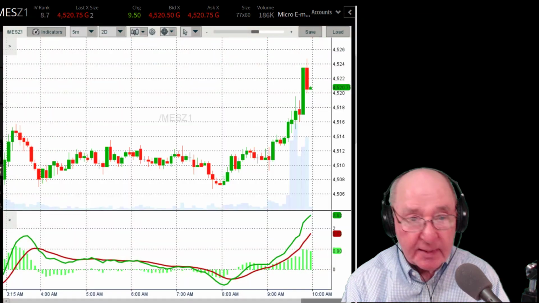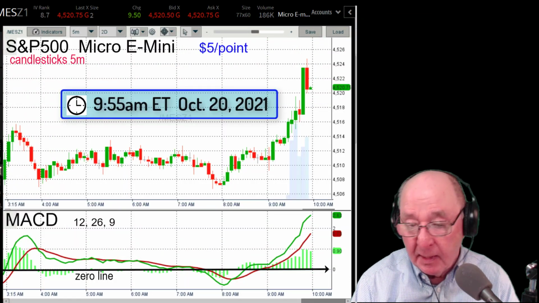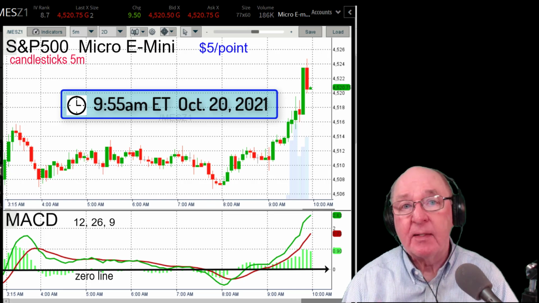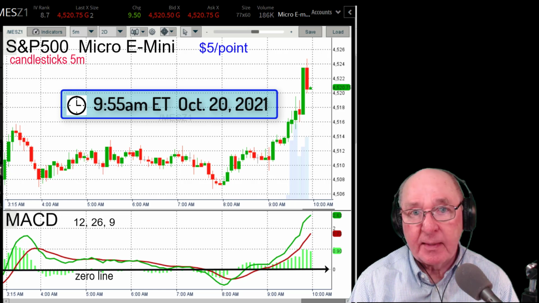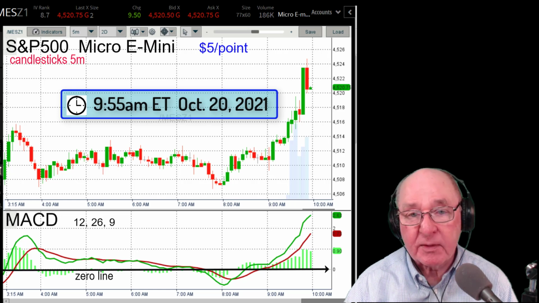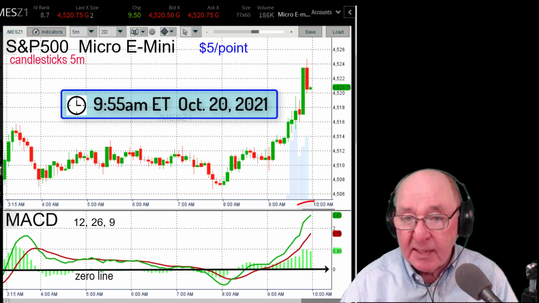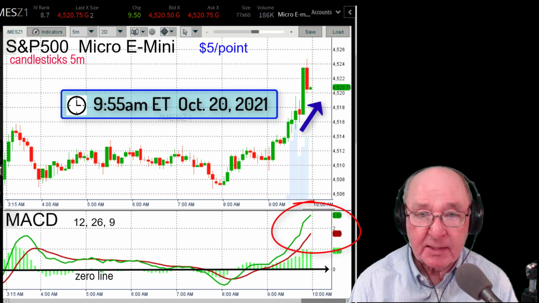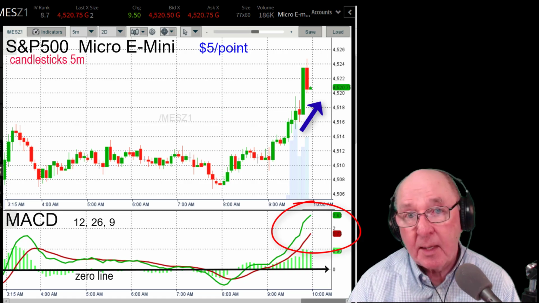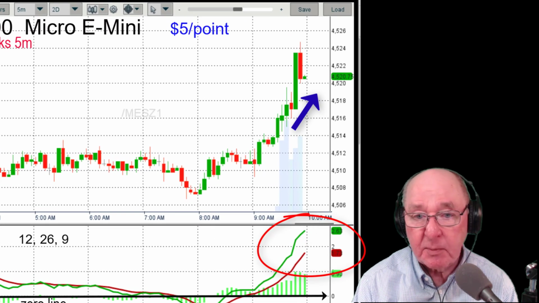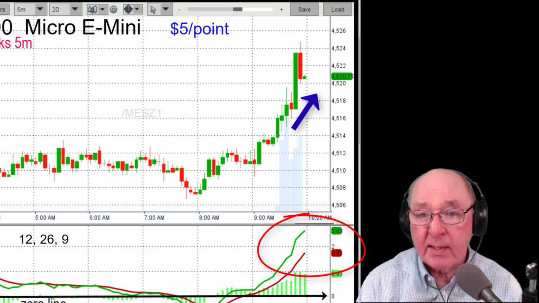Okay, first of two trades coming up. Both are going to be the S&P 500 Micro Emini. The object of the game here is to find a lower risk entry point to begin a trade. And by lower risk, I mean we never know exactly what the risk is going to be on a trade. But I do use my trade signal indicators, past experiences, and also what's happening on the chart right now at this minute. And this minute right now is 9:55 on October 20th.